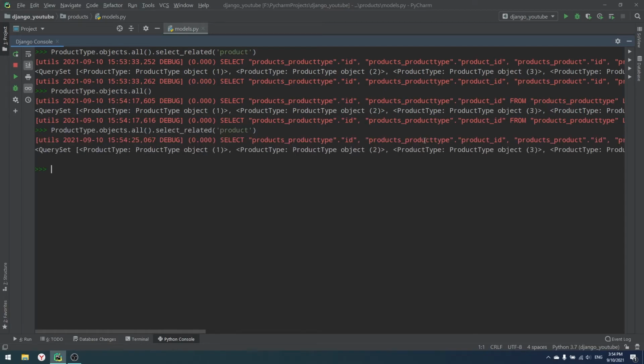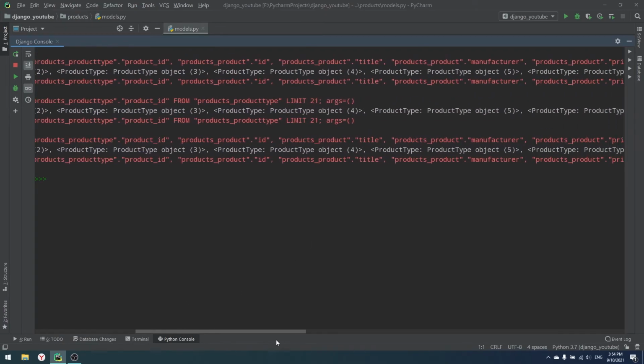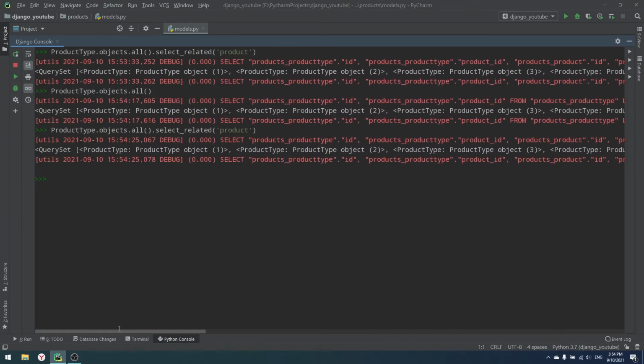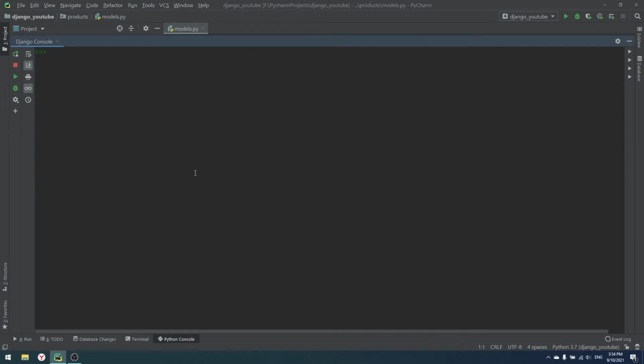When we use select related, we first of all join our tables, and after that we get other additional fields from our database. Join is a very heavy operation. But why do we need to use select related if join is a heavy operation? It's not as heavy as calling an SQL query every time you get a product inside of your for. So if you want to use select related, use it.